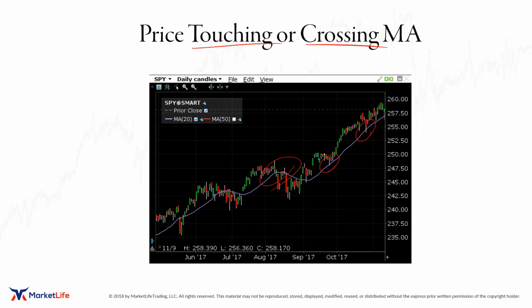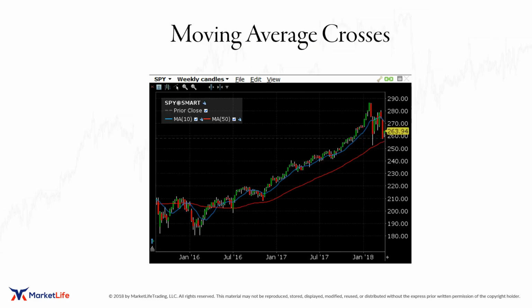We're going to talk about statistics and looking at what's actually going on here in just a moment. And then one of the other common ways that moving averages are used is to look at crosses between moving averages. And here we still have our 10 and 50 period moving average. The basic idea as a start of a system would be that when the short period moving average crosses over the long period, which you can see happened around here, that would be a signal to become bullish or maybe to take a long position on the market.